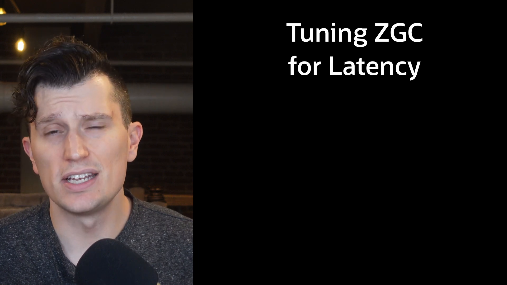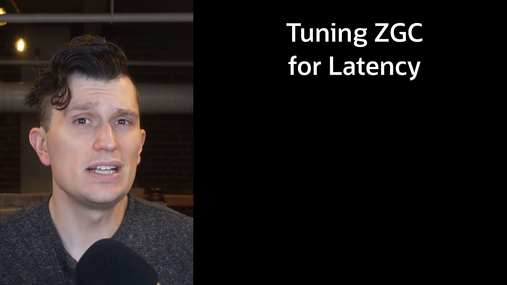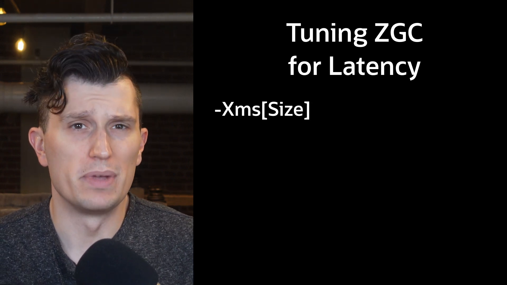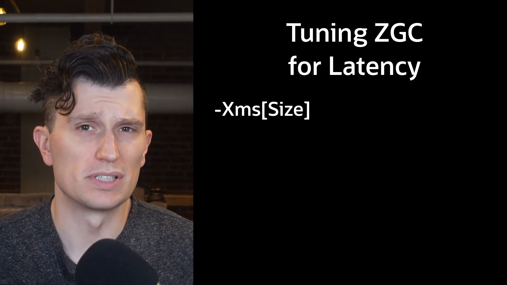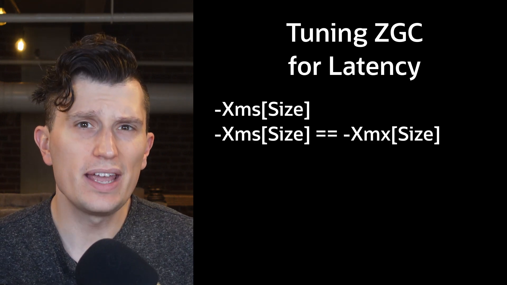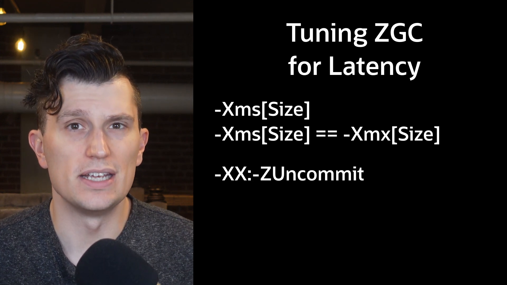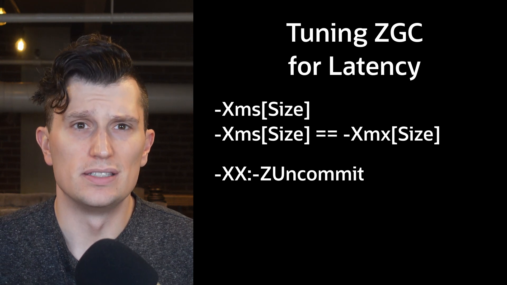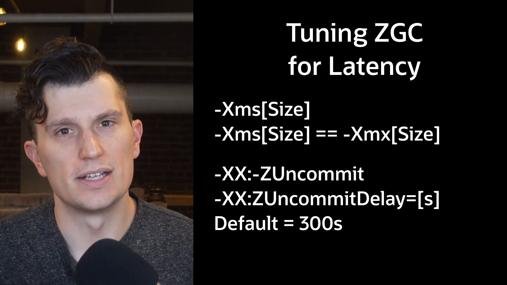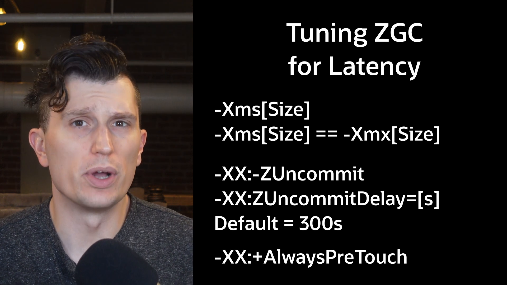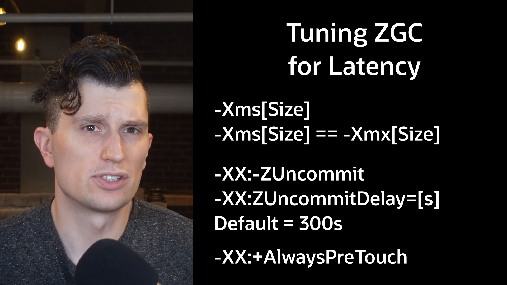If your primary concern is minimizing latency, here are a few configurations worth considering. By default, ZGC will return unused memory to the operating system above the amount set for minimum heap size. You might consider setting minimum heap size and max heap size to the same value, as there can be latency associated with returning memory to the operating system. Alternatively, returning memory can be disabled with -XX:-ZUncommit, or the delay to return unused memory can be configured with -XX:ZUncommitDelay, with the value in seconds and a default of 300 seconds. Finally, on latency, there is also enabling always pre-touch, which moves the preparation of the heap to during startup. There are more advanced configuration options depending on your use case, which I'll discuss later.